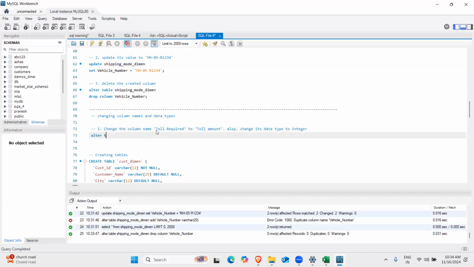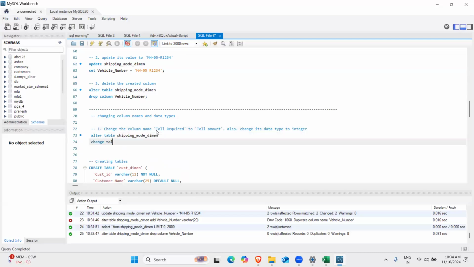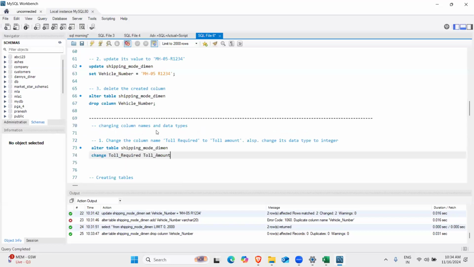So I'll write an alter table shipping underscore mode underscore dimension, and I'll change toll required, spelling, I think this is correct, to the new name, that is toll amount, suppose. Right? What we are doing is changing the toll required column name to toll amount.